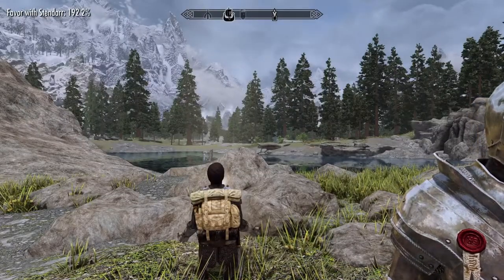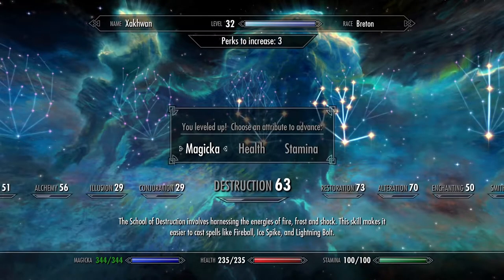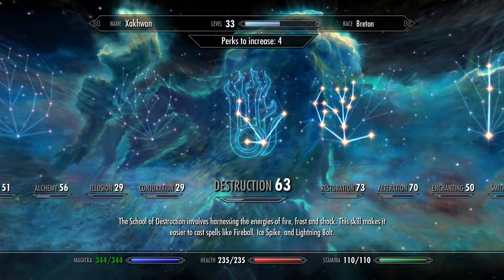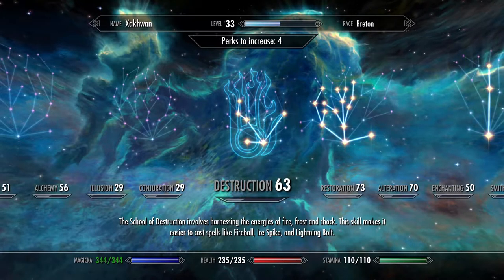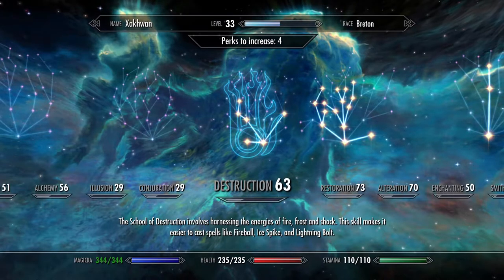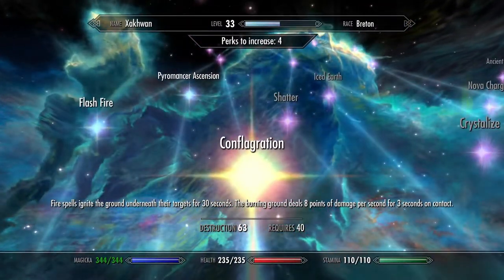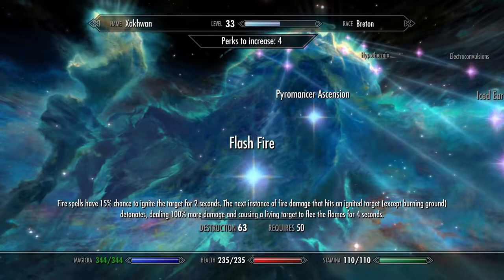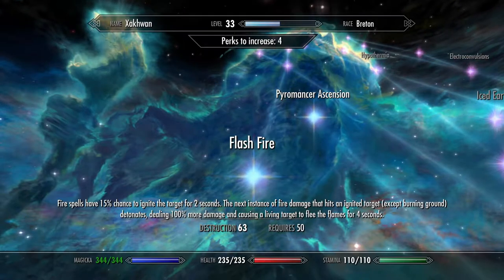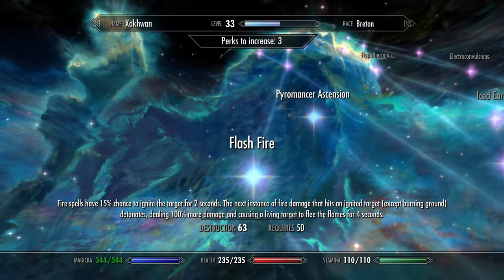And I should power up as well. Alright, I'm going to add to my stamina as much as I don't want to, so that I can carry more. Let's see what we have as far as destruction is concerned. Alright, fire spells have a 15% chance to ignite a target for 2 seconds. We'll go ahead with Flash Fire.